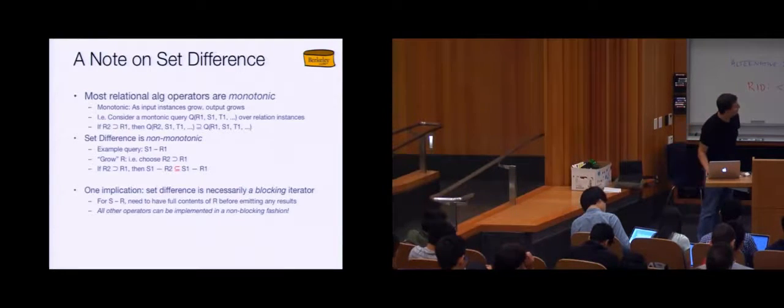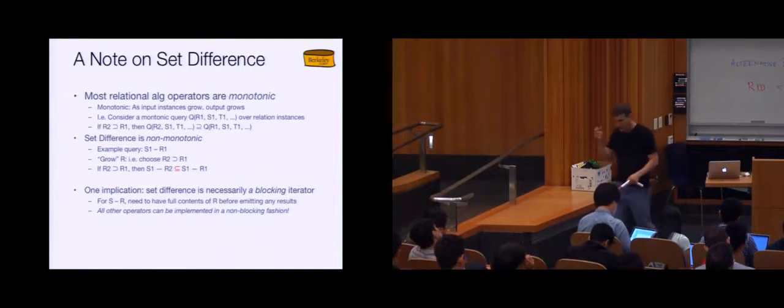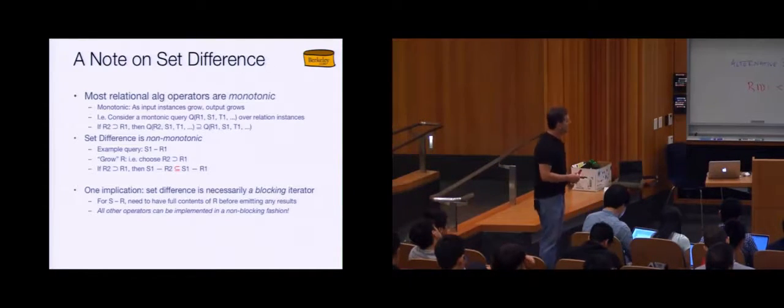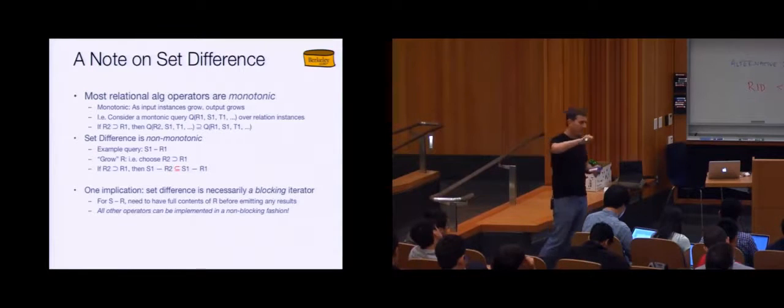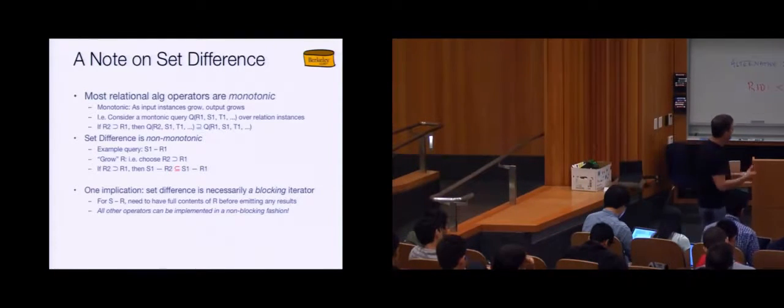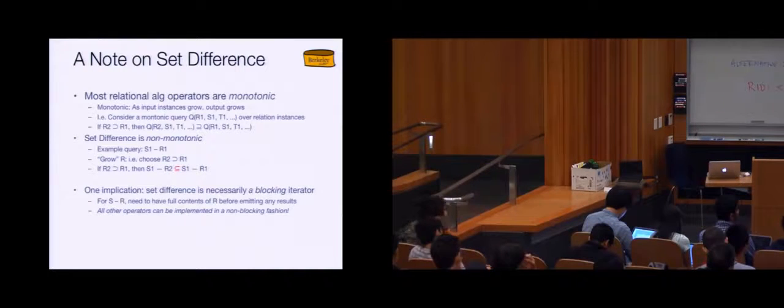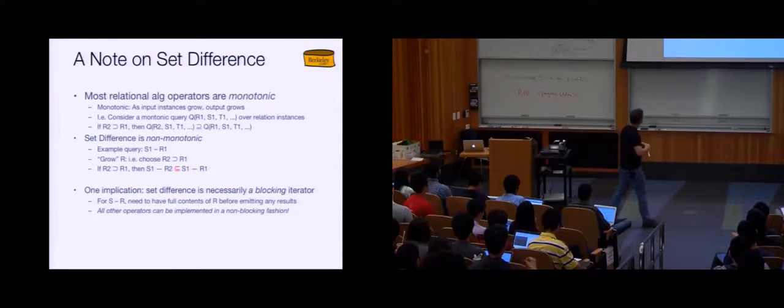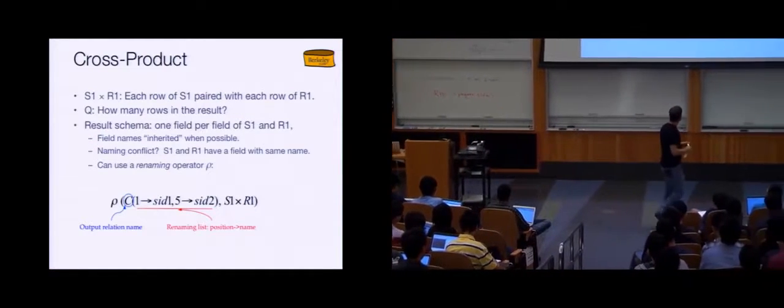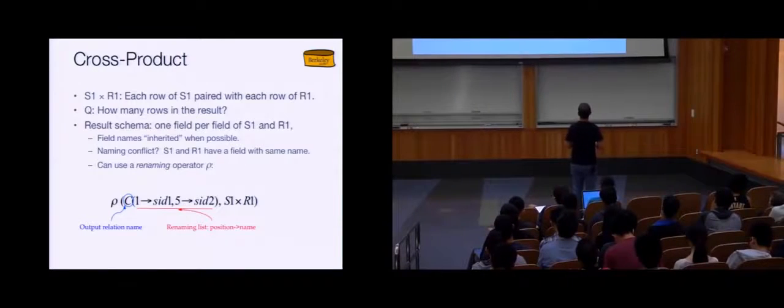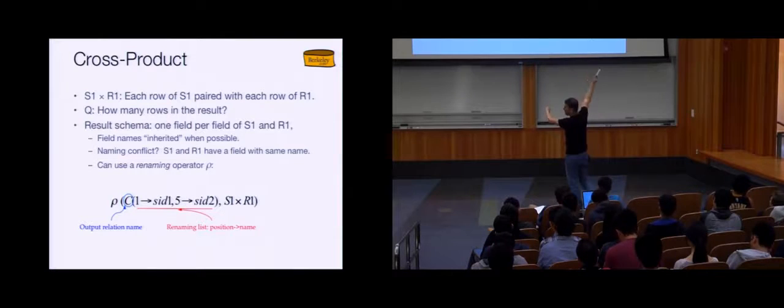OK. Cross product. I drew this in the first week of class, I think. But right, it's the Cartesian product of the space of tuples in S and tuples in R, all pairs of S1 and R1. How many rows are there in the result, R1 cross S1? It's the number of rows in R1 times the number of rows in S1. Right. OK, so we know the size of the output. And we know the result schema. It's all the fields of S1 concatenated with all the fields of R1, if it's S cross R. OK? So you take all the columns of S1 and you just concatenate on the columns of R1.